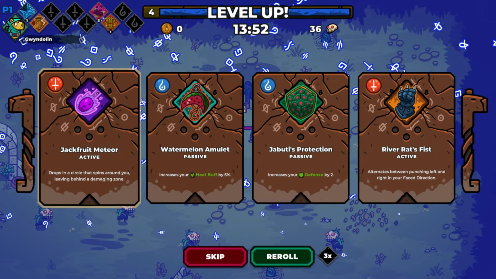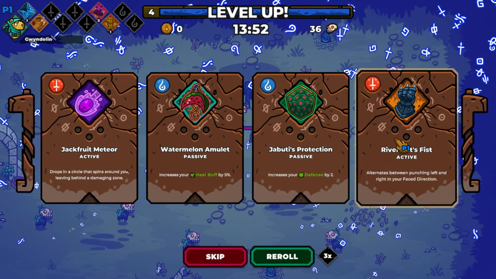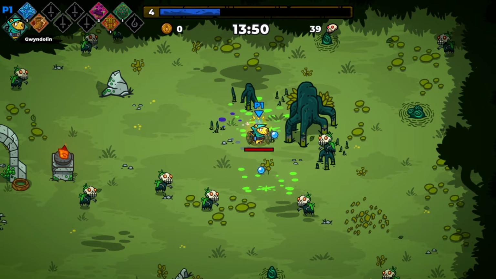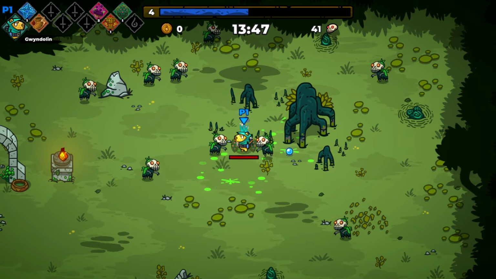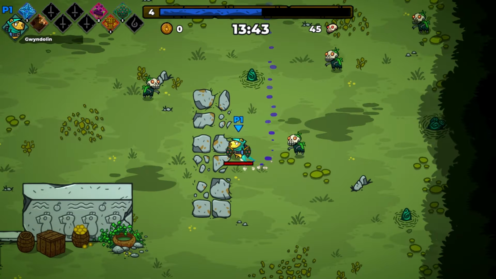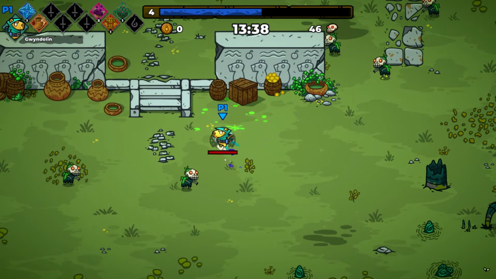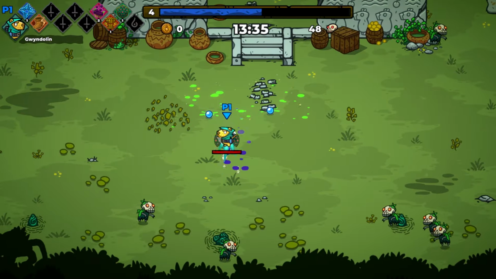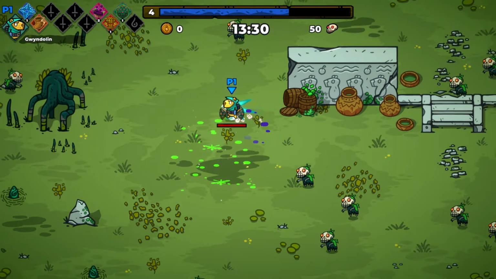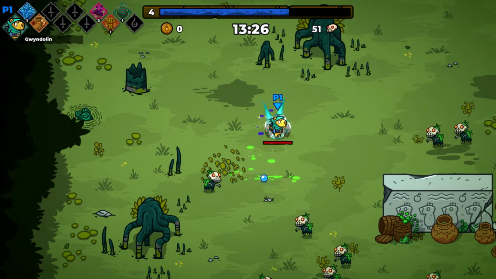Drops that spin around you, increase your heal buff, increase defense. Change between punching left and right in face direction. I guess I'll do increase defense. Let's see, is there anything else interesting around? So it is a very small map. Okay.